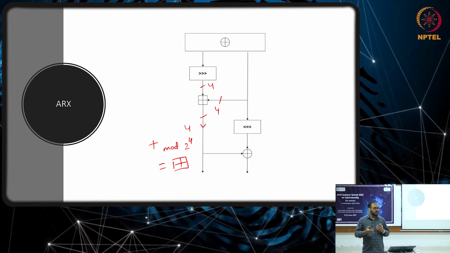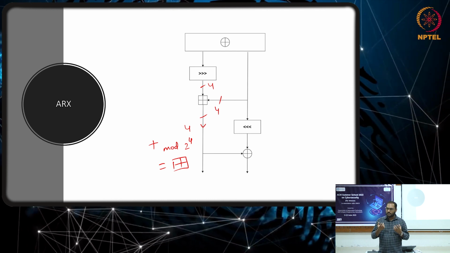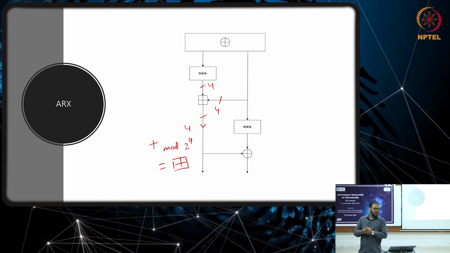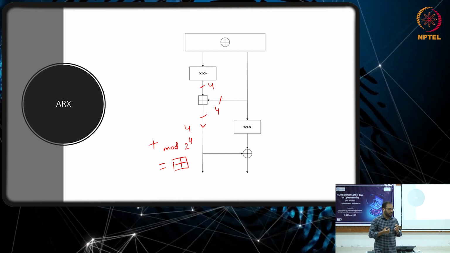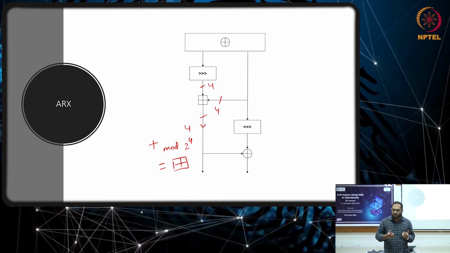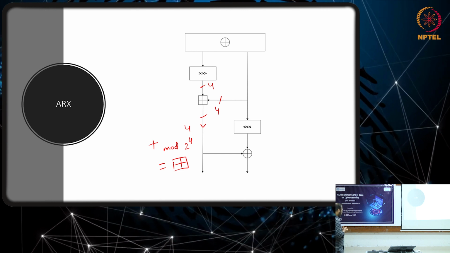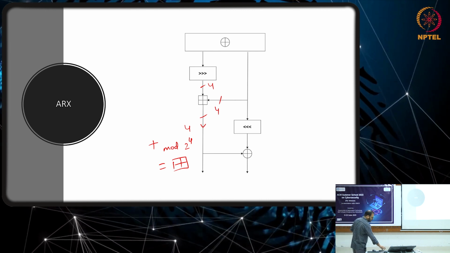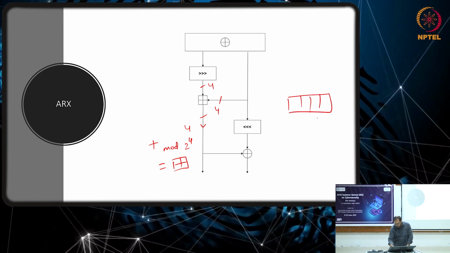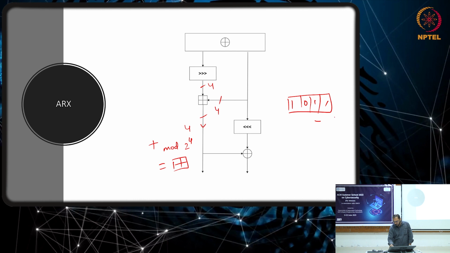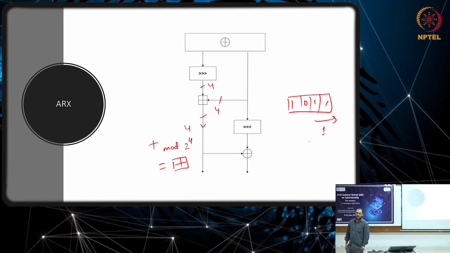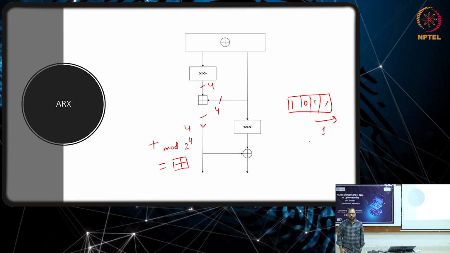Okay, what's the difference between shift and rotational shift? Have you ever heard of these terms? Rotation and just shift. What's the difference? Difference between shift and rotation. Okay, when we talk about registers, simple. Let's say I have a 4-bit register and I want to shift 1 bit on the right side. What will be output?